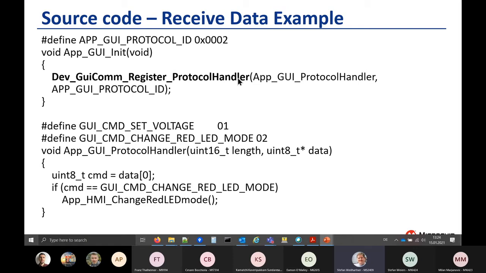And then when some incoming data is coming, this function is automatically being called. And in this application specific function, I can then look what is in this data. In this case, we have the command in the first byte. And depending on the first byte, we then, for example, call changing the red LED mode. For voltage, we would then look at the other data bytes and extract the new voltage, for example, voltage reference.